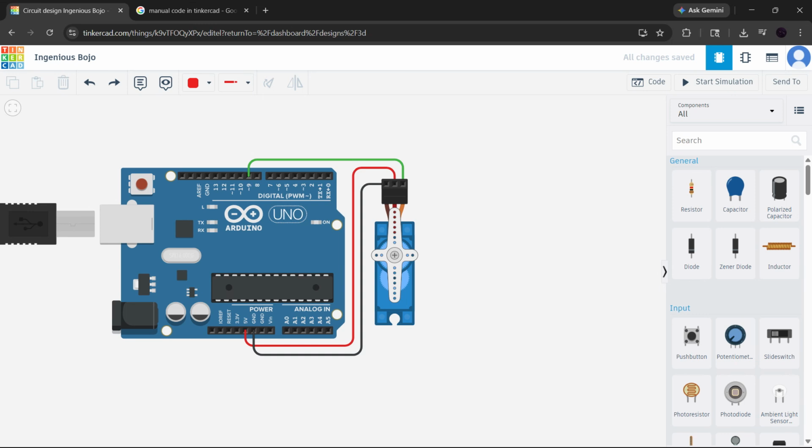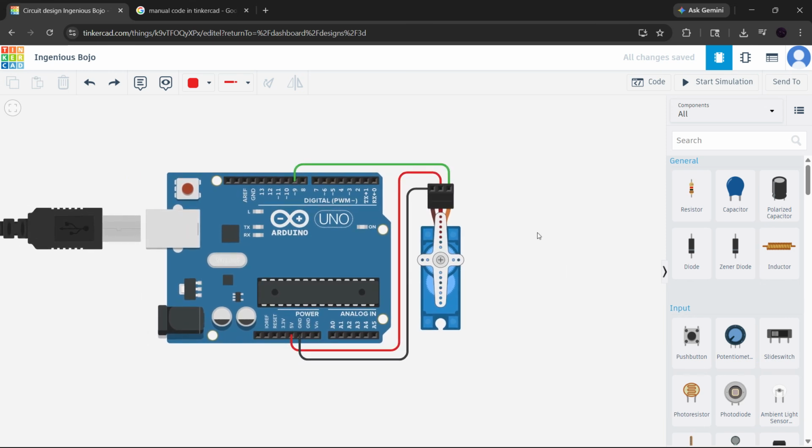By default, Tinkercad often opens in blocks mode, which is great for beginners, but if you already have code written, you'll want to switch the dropdown from blocks to text. Once you're in text mode, you can paste your Arduino code directly into the editor window. That means your sketch, your variables, your setup, and your loop can all be brought in much faster than typing them again manually.